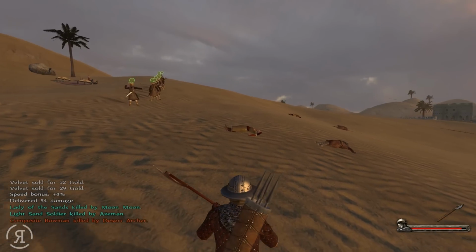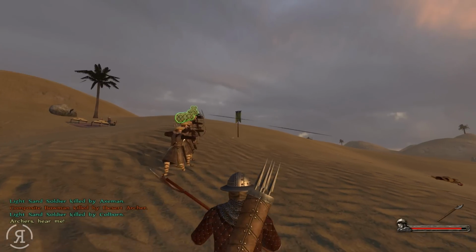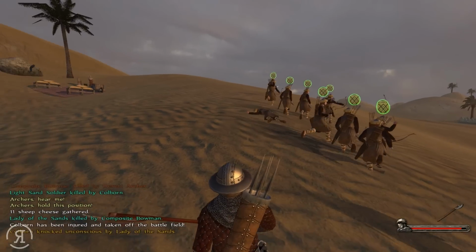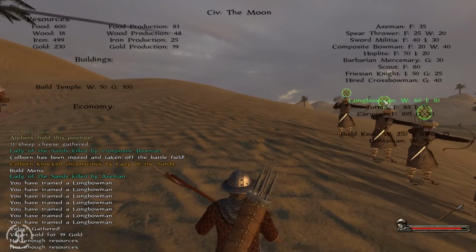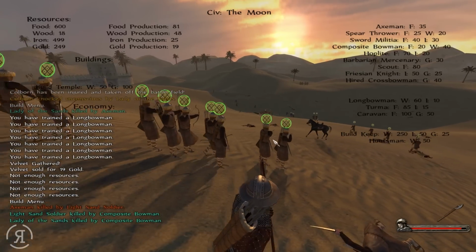So yeah, at least now we have our composite bowmen here. Hopefully they'll actually be able to defeat the enemy bowmen in a battle of archery. I don't think that's actually going to be happening anytime soon. So I'm going to actually get some longbowmen as well. I have no wood now, so I have iron and I have gold.